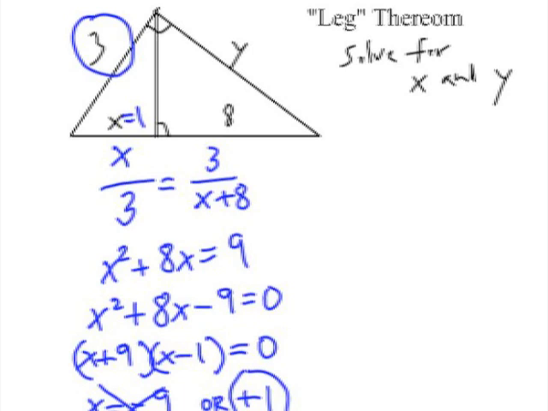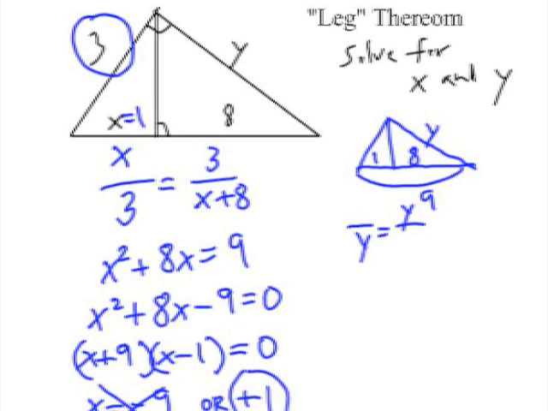To solve for Y, we're going to have to take a look at what kind of information we have right now. I'm going to redraw my triangles, and the leg of the triangle Y is in relation to the 1 and the 8, which of course means a total of 9 for the hypotenuse. So we're going to use the geometric mean leg theorem in relation to the other leg. So Y is the geometric mean, this time, between the near part of the hypotenuse, which is the 8, and the entire hypotenuse, which is 9.